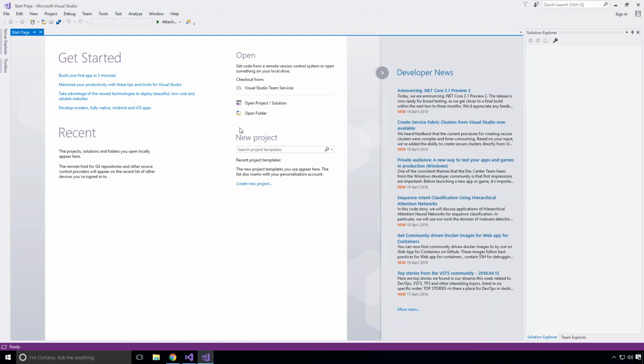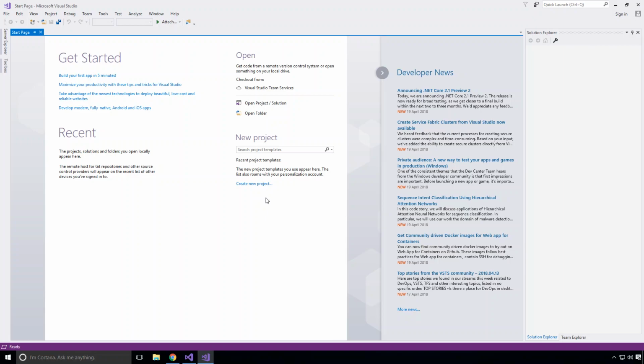So now that that's out of the way, we're taken to this Visual Studio start page. And as before, guys, I strongly suggest that you spend some time poking around, familiarizing yourself with this IDE. Take a look at some of these links over here. They can be really helpful. But without further ado, for now, let's go ahead and continue. So to get started, what we want to do is create our very first project. But before we can create a project, we need to have what's called a solution. Now, lucky for us, Visual Studio automatically creates a solution whenever we create our very first project.